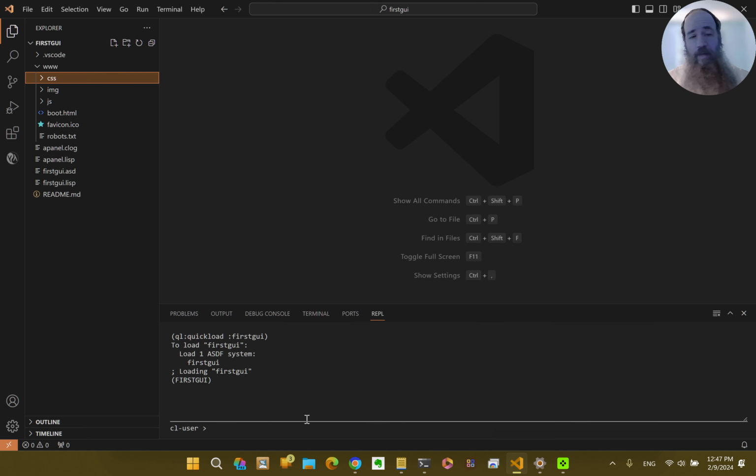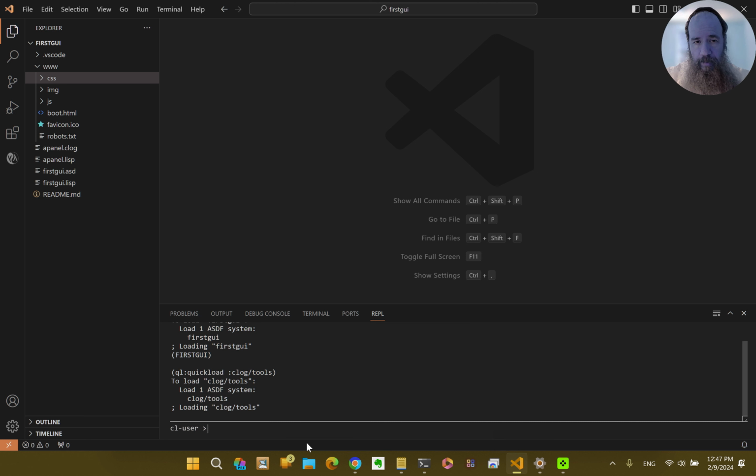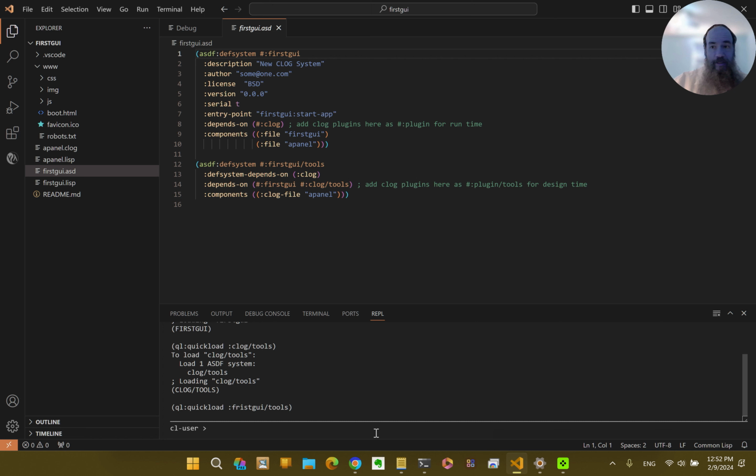So one of them, for example, is that I can still use the CLOG builder once we're in here. So quick load, and CLOG tools, right. Actually, it would probably be better to load up the first GUI tools, but that's okay. Actually, when we load a project, it's better to load the actual project itself with a /tools directory, so I misspelled it the first time.